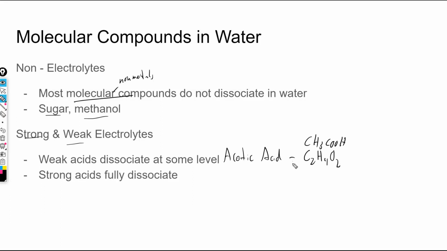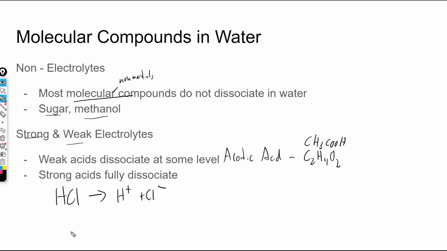Okay, this doesn't actually fully dissociate when it's put into water. Acids dissociate a little bit depending upon the strength of it in water. So this partially dissociates. Some of it dissociates and some of it doesn't. Some of it breaks off, some of it stays acetic acid, which makes it a little bit of an electrolyte because you still produce ions. While strong acids like HCl do fully dissociate into H plus and Cl minus.